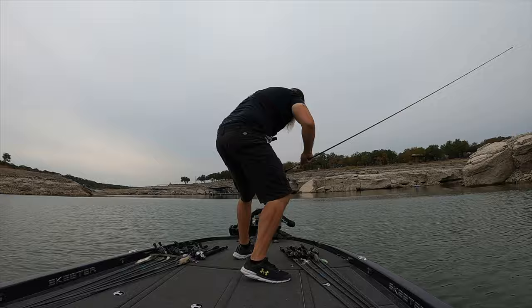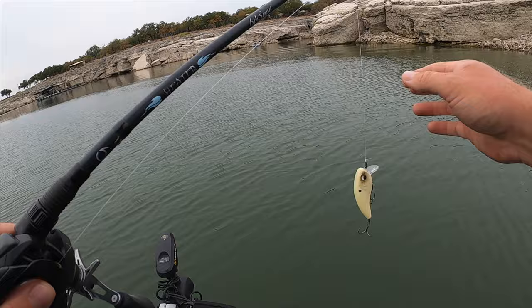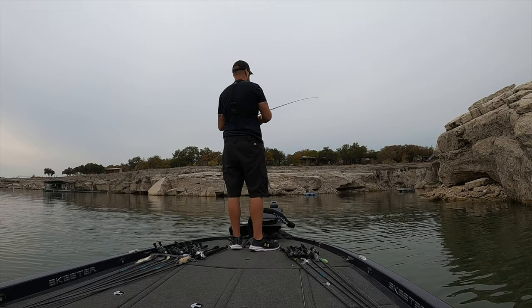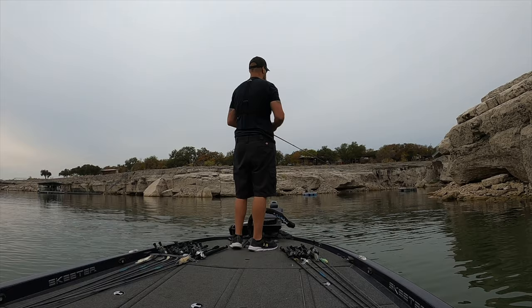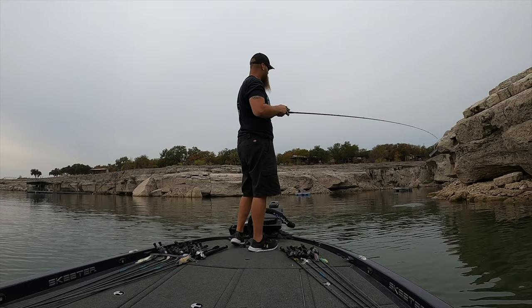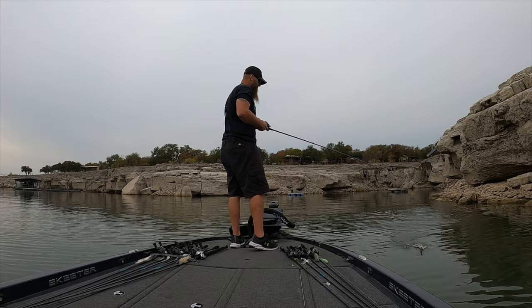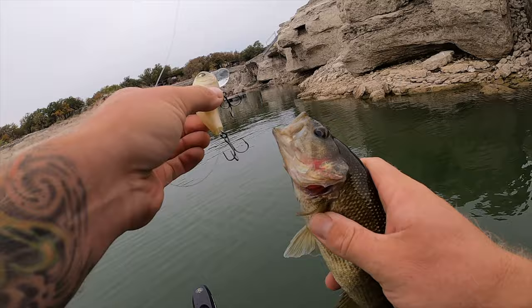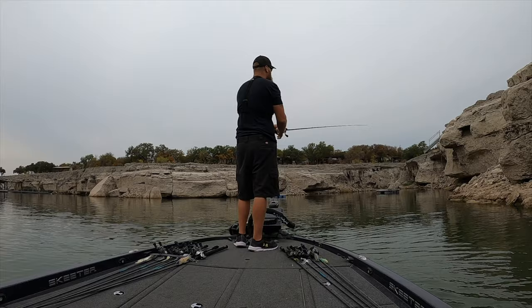Let's throw a wake bait around for a little bit at spot number three — haven't fished over here in a while. Tried to come here yesterday but there was a boat back here, so I let them have it. Throwing this movement 80 wake bait around. There's one — oh he knocked it! Is it a guad? He crushed it like a guad — a guadaloopster! Yes sir, yes sir — it's a dark guad too, down there on the rocks. Golden bronze boy. Cool — trying to avoid picking up that dang chatterbait, boy.